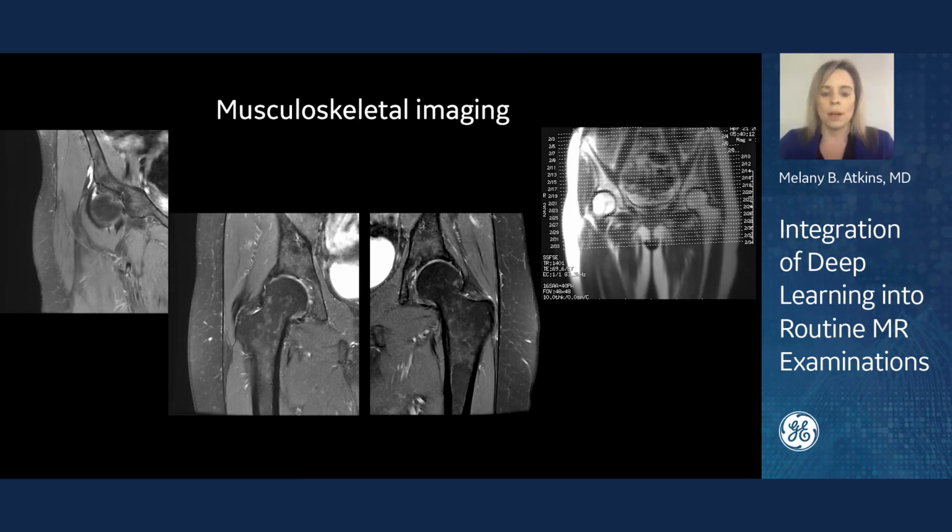Musculoskeletal imaging is really nice with the air coil. Beautiful here, bilateral hips, no coil intervention needed. You can see this was an arthrogram. Here we have a labral tear with contrast extravasation.